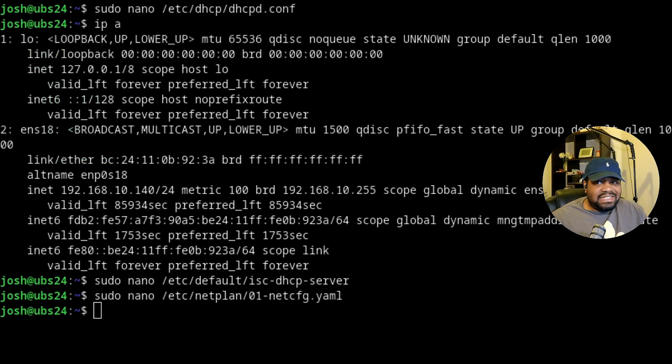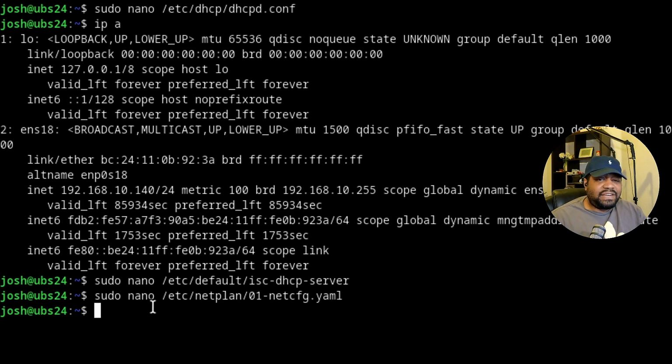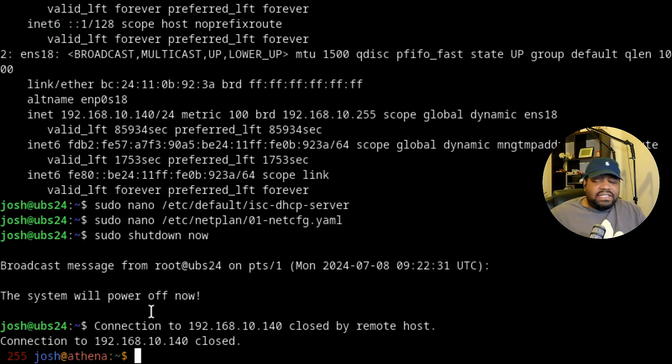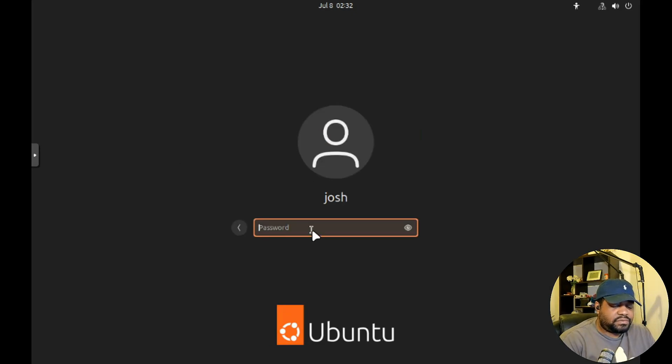Now that I changed the IP address within there, I'm not gonna just run the apply. What I'm gonna do is just shut down the server, because I need to move it over to another interface. That way it's on the proper network, and then I'll have to connect to it from another virtual machine that's on that network in order to basically verify that the DHCP works now. I'm sure that everything is configured properly, so we're just gonna run a sudo shutdown of the server, and press enter, that'll shut it down, and I'll bring it back up on the other interface, and I'll be back in a second.